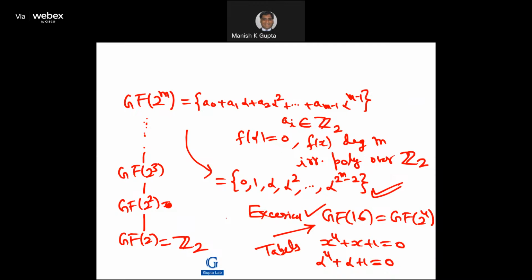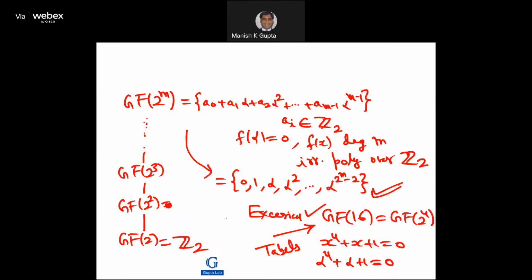So as an exercise, again, construct a field with 16 elements. You need to take a degree 4 polynomial. Here you can take the equation x raised to power 4 plus x plus 1 is equal to 0, right? You have already done this in the discrete maths class, fine. People who are from maths and computing background, I don't know whether they have done it. If they have not done it, they can do these calculations, right? So this is how the tower is: GF(2), GF(2 square), GF(2 cube), and GF(2 raised to power m).